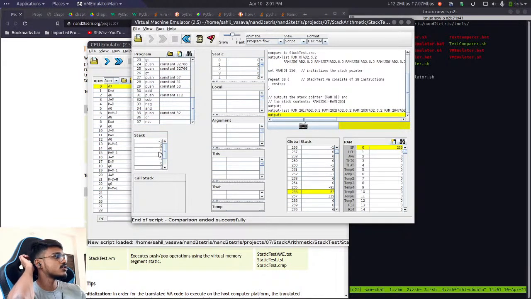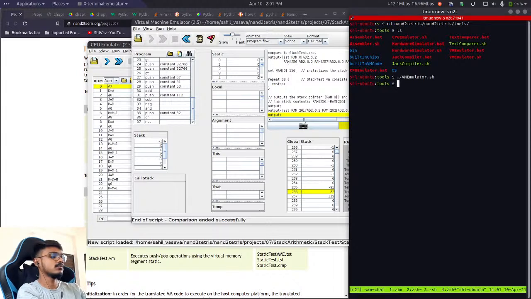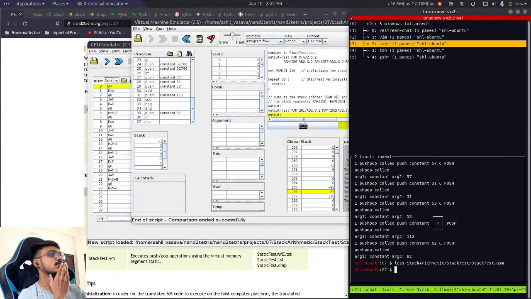We have to store 0, and if the condition is true, we have to store all ones. That's what we need to change in our script.